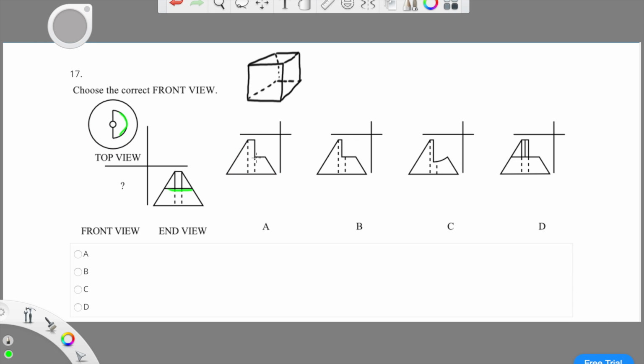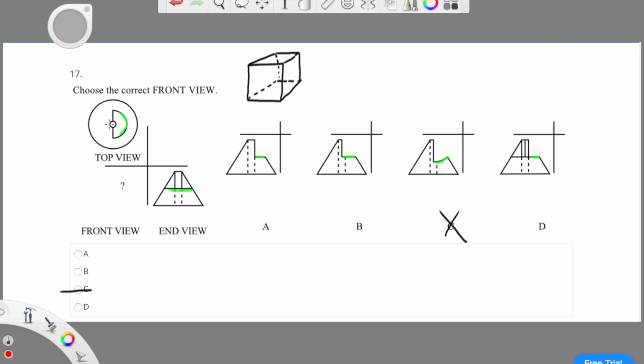So when I highlight this lime green line on each one of the answer choices, we should be able to see the differences in each one of them. The first thing you should notice in these choices is that choice C has a curve in its lime green line. Now, what this curve means is that there would actually be a dotted line. And this is because the low end, which I highlight right here, is actually a different plane than the outside on the right side. Therefore, it would have a dotted line and C would not be correct.